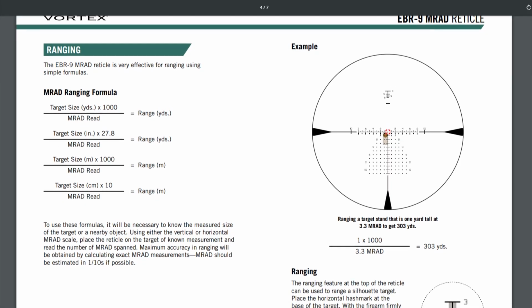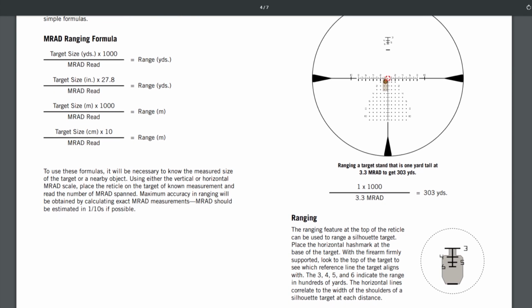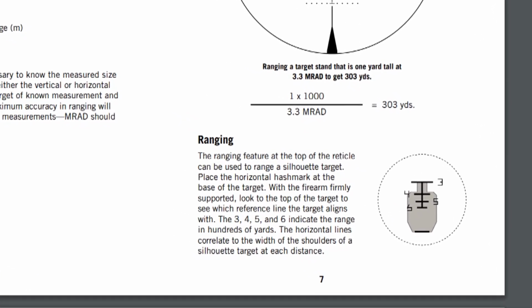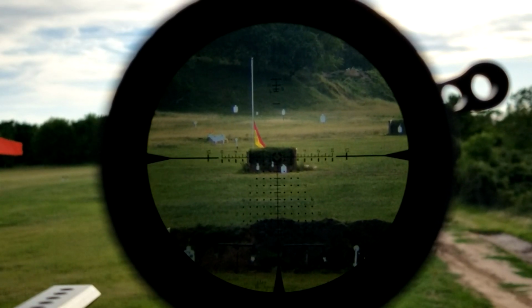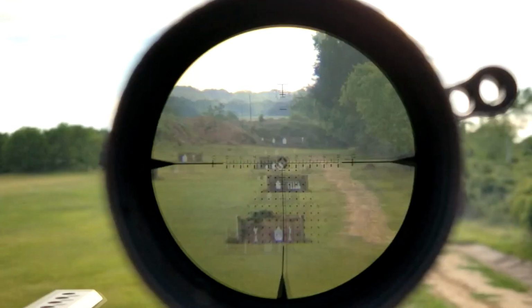Further, Vortex has added a ranging feature at the top of the reticle. It's very much out of the way and doesn't obscure the user's vision, but it's also very much far out of the way, so if you did need to range a target, there would be a good deal of sight movement to get back to a firing solution. Overall, the reticle for use at range works quite well. That said, it doesn't feel perfect necessarily.